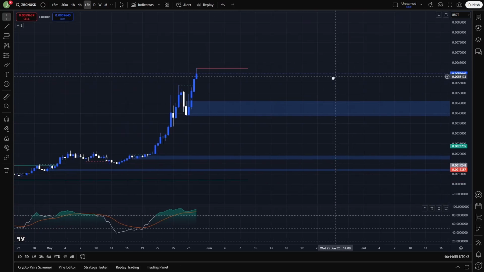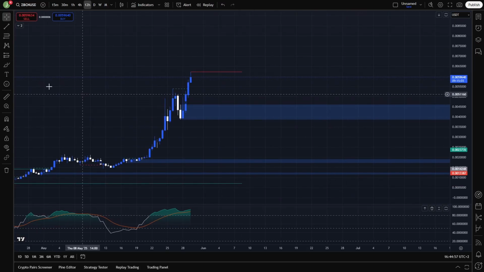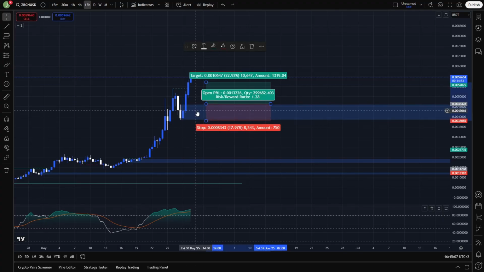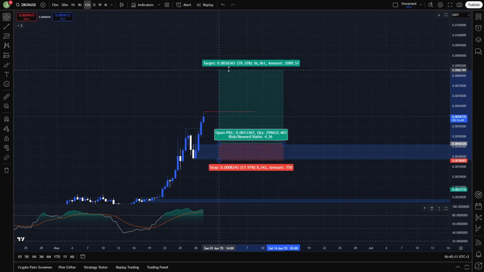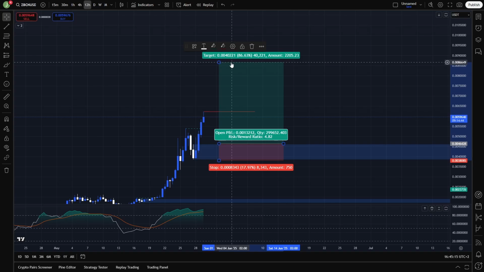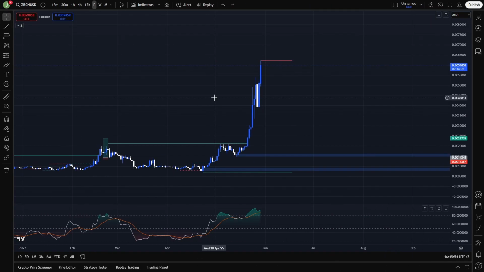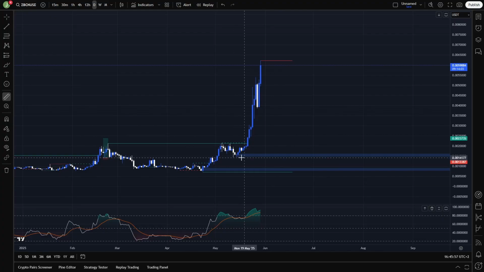Another trade that you can take will be just in case of a retest of this bullish order block, but in this case your stop loss will be kinda big because you need to place the stop loss under this bullish order block area. So in this case, stop loss will be around 18% of a net market. Take profit target on the exact same number, potential risk reward ratio around 4.8. So you can see these trades are not bad, but they are not giving you that great risk reward ratio. If we take a look at the daily chart, you can see this is absolutely insane.